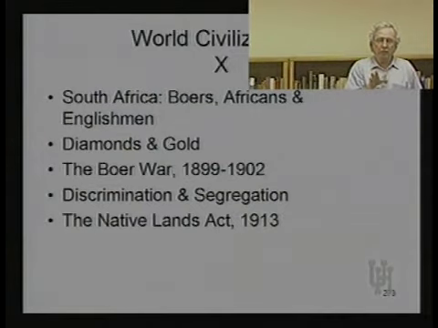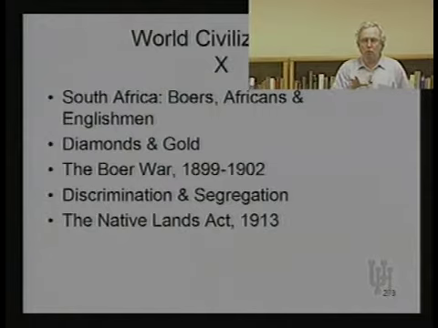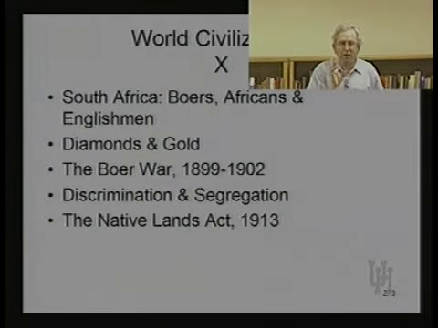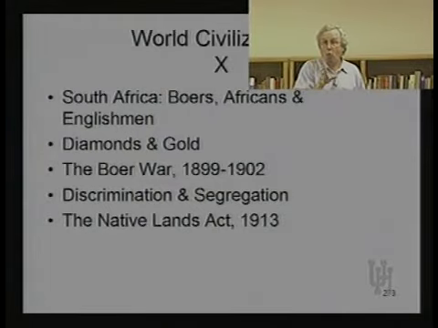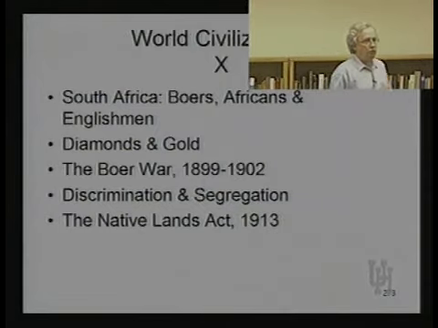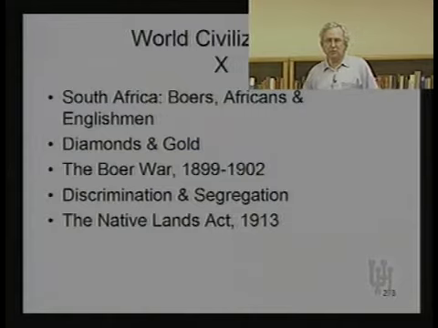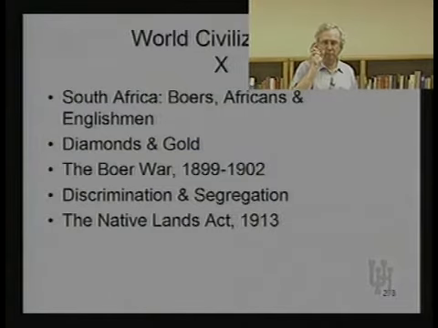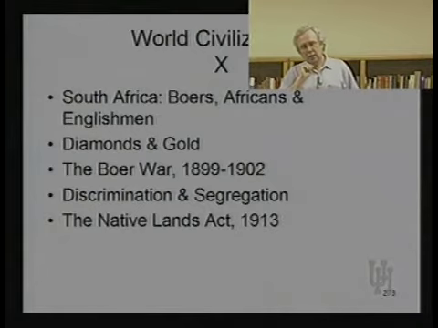The rising conflict over who was going to control the Boer republics and their mining wealth finally led to the Boer War breaking out in 1899, with the British dedicated to crushing the Boer states and establishing imperial rule once and for all across southern Africa. And that indeed is what happens.